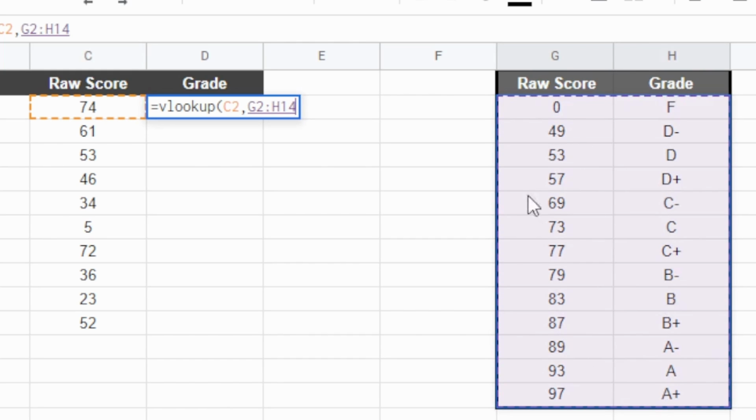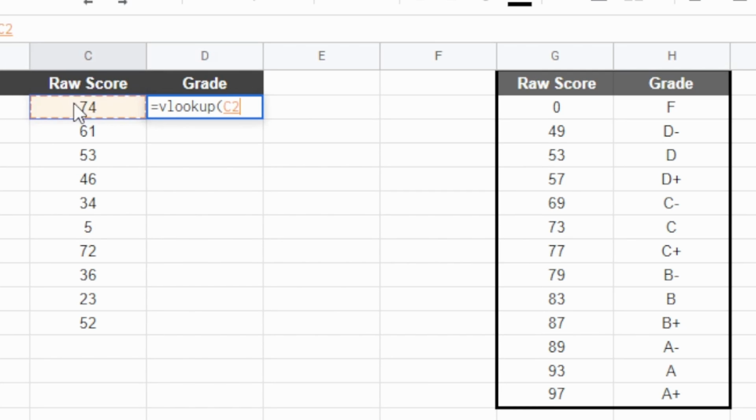Now you'll see that there is no 74 in here, and that's what's different about the previous video to this video. In the previous video, we would have had to have an exact match. So if I just chuck in the exact match, you'll see that we get an error because there is no 74 in here. So all we need to do is, well, let's just start over, equals vLookup.